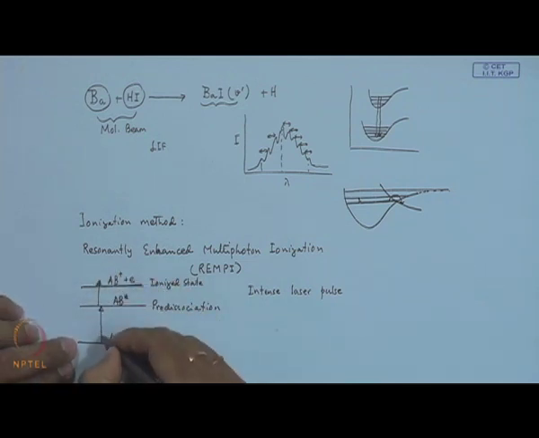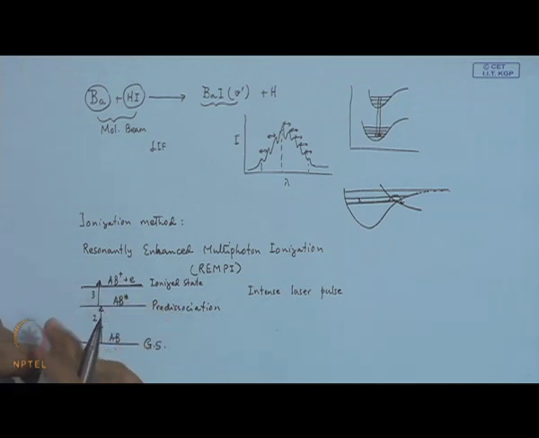Maybe in some cases it may not be a single photon; I mean this pre-dissociation level is such a height that maybe one photon may not be sufficient. So you may need 2 photons over here. 2 photons are required, it is a biphotonic absorption to pre-dissociation, and when the pre-dissociation state is reached, then because of your intense laser pulse, third photon. So this is first photon, this is your second, and this is the third photon is used to put the system to the ionized state.